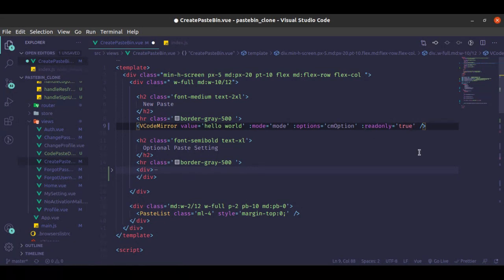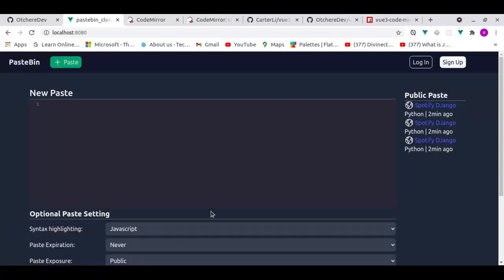Okay, then let's save it, then let's go back to our browser. Give it a second, it's going to refresh. So you can see the cursor is there, but if I hit the backspace, it's not working, any key is not working. If you can hear me, you can hear me pressing my keyboard. It's not deleting anything, and any additional key is not added. So this is very useful.